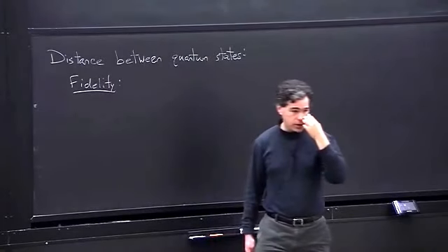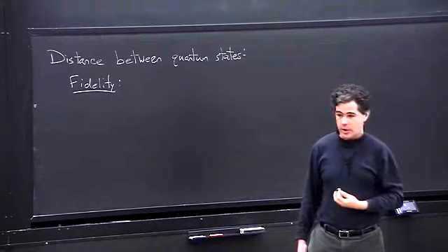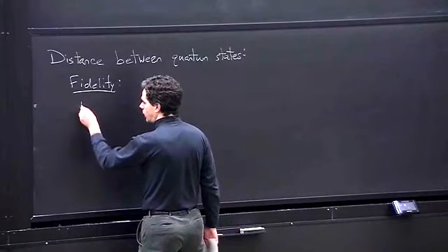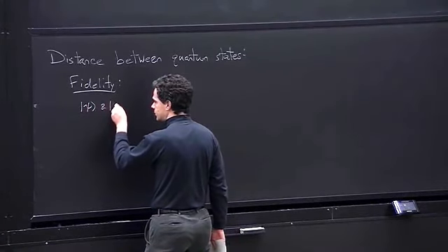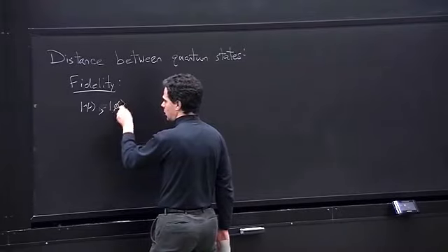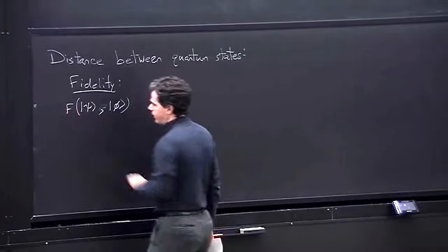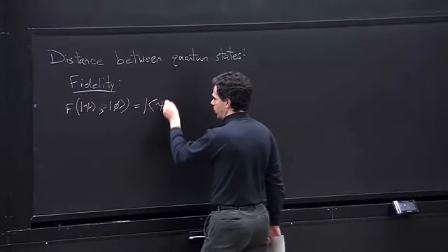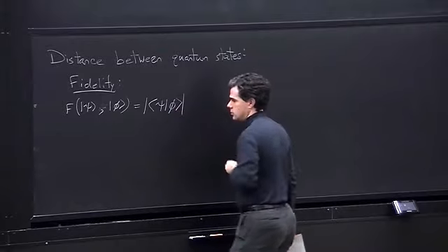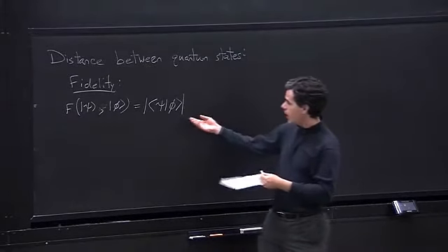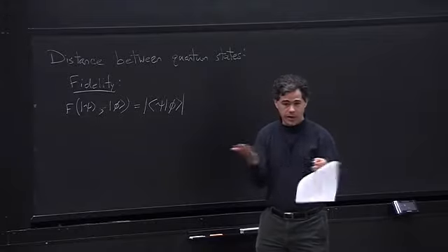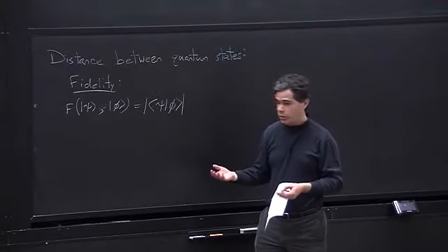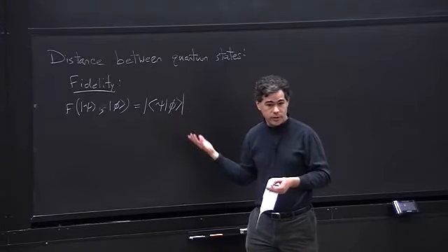The fidelity for two pure states is the obvious thing, the first thing that you probably think about, which is basically the inner product. So if we have two pure states, psi and phi, then the fidelity between psi and phi is the absolute value of the inner product. Okay. Why the absolute value? Well, the inner product certainly is some notion of how similar two states are, but it can be complex, it can be negative. So in order to make it a nice real number, we take the absolute value.